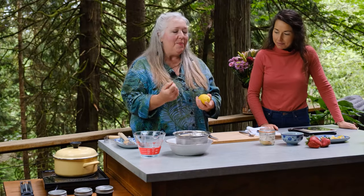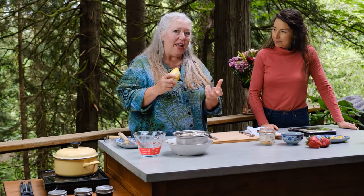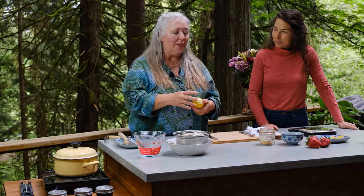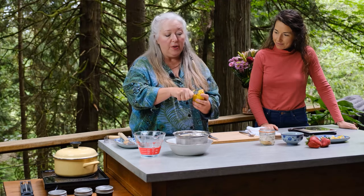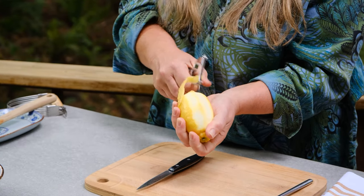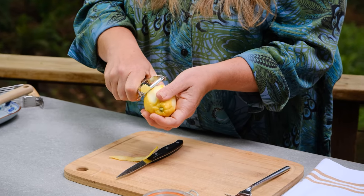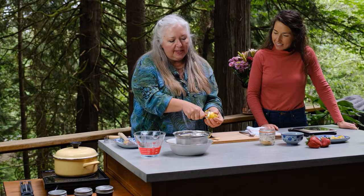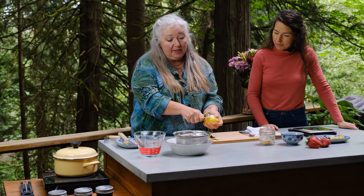Now for the citrus. You don't have to throw away the outside of the citrus. When you use organic food, there's wonderful rind on the lemons. Just take a vegetable peeler or knife and very lightly pull the rind off, trying to leave as much of the white pith on the fruit as possible — you don't want much white pith because it tastes bitter. Nice little pieces, getting all the rind off but not too much pith. You can add some of this to your preserve.